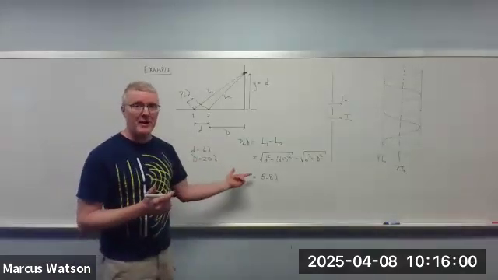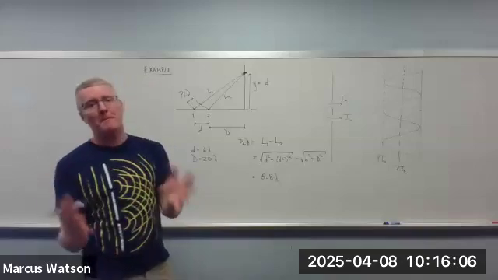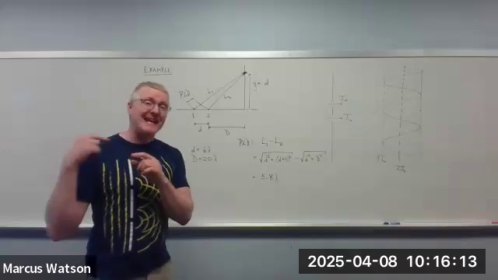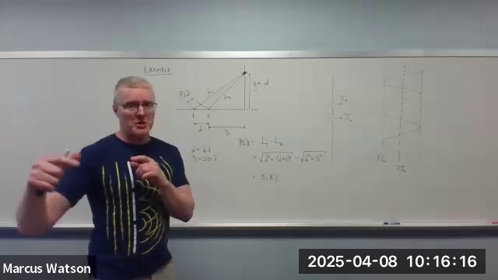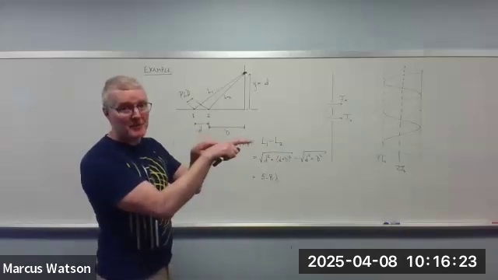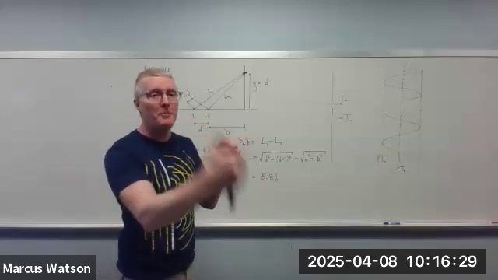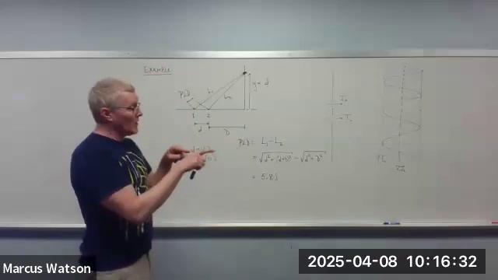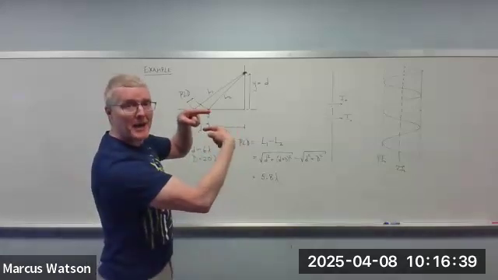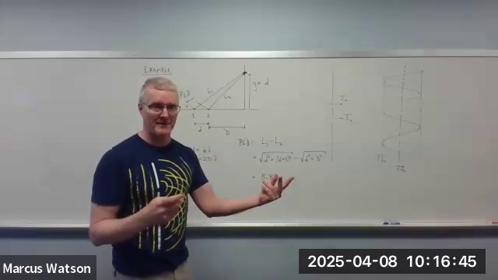So if I take this 5.8 wavelengths number and I divide it by pi, I'm going to ask what multiple of pi this is. So let's go back and try to set up what we expect. In terms of wavelengths, I know if it's an integer number of wavelengths, then I should get construction. What does that translate to in terms of phase angle? Well, with the electric field vectors, it means they have to be parallel. If I'm expecting construction, they have to be parallel, which means the phase angle has to be a multiple of 2 pi. If I'm expecting destructive interference, then I'm expecting a phase angle of pi, and therefore that would equate to integer plus a half of a wavelength difference.